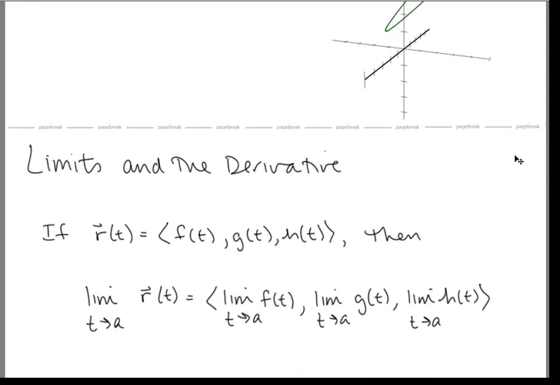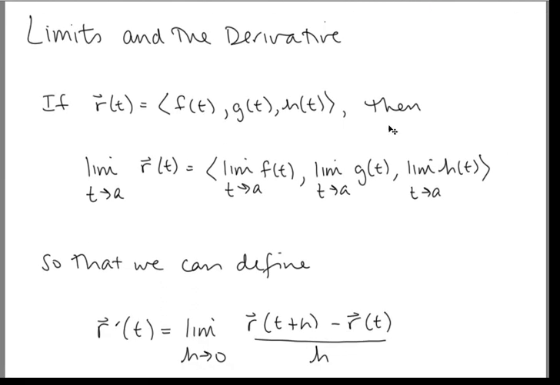Now let's talk about limits and the derivative. For our vector function r of t equaling f of t, g of t, h of t, the t values are real numbers, so we could talk about t approaching a. And then what does that mean in terms of the components? Well, it means exactly what you would think. It means that this is the limit as t goes to a of f of t, the limit as t goes to a of g of t, and the limit as t goes to a of h of t. Essentially, we've got three functions and we're just grouping them together as a vector. And so when we talk about limit as t goes to a of the entire set of functions, it's happening to each component function.